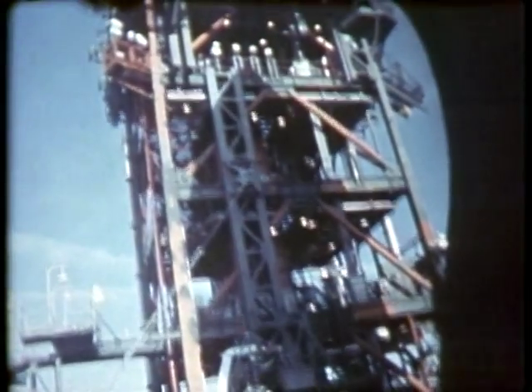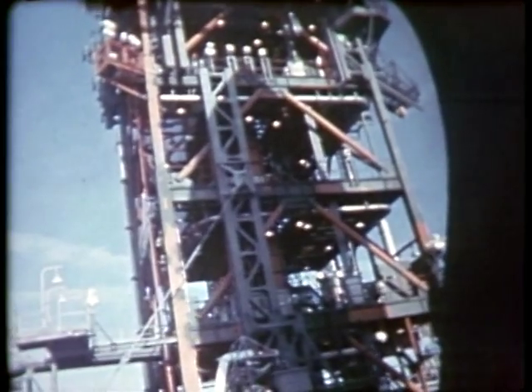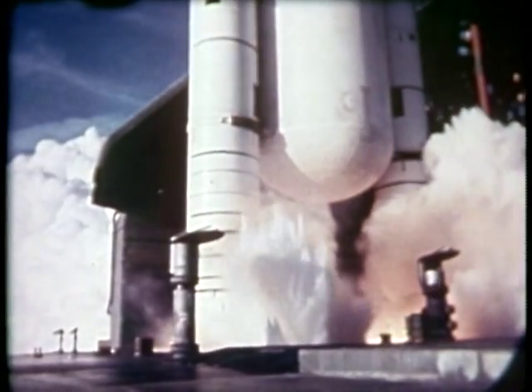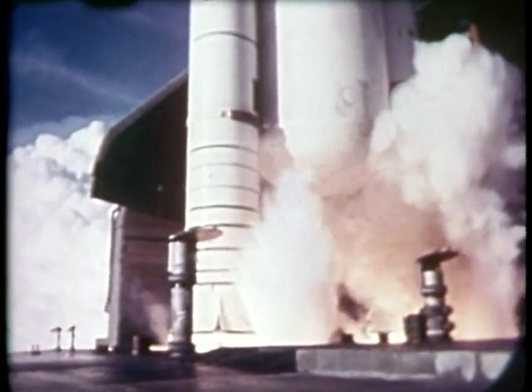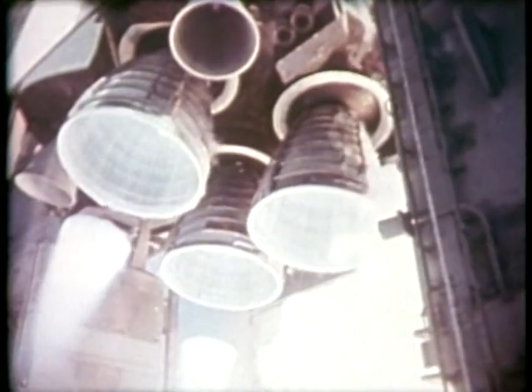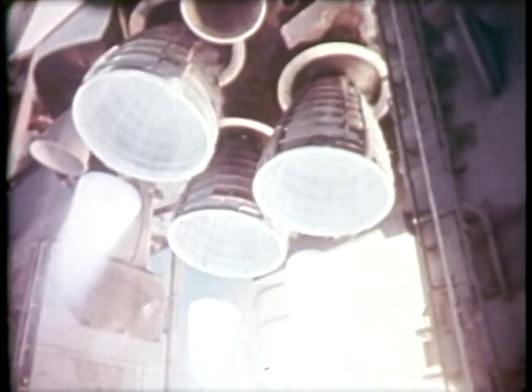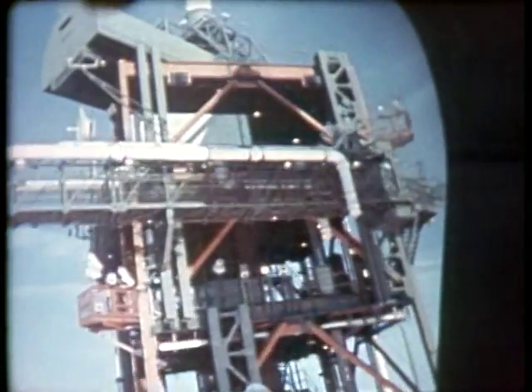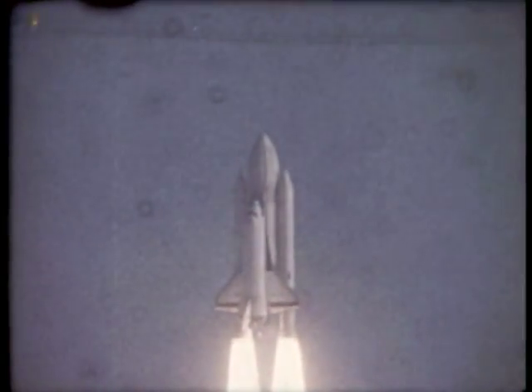This shows the cockpit and how the vehicle moves back and forth. This is high-speed photography of the bolts blowing, the solid rocket motors lighting off, all that water spray trying to keep things cool — not having much luck. Just when it lit off there were a couple of thumps and we started moving up very slowly. Look at these beautiful shocks coming out of the main engine at liftoff. This shows how close it comes to the intertank access arm, which has always worried me. John and I expected a real hard kick in the pants — actually it was a really very smooth liftoff with very little shaking.